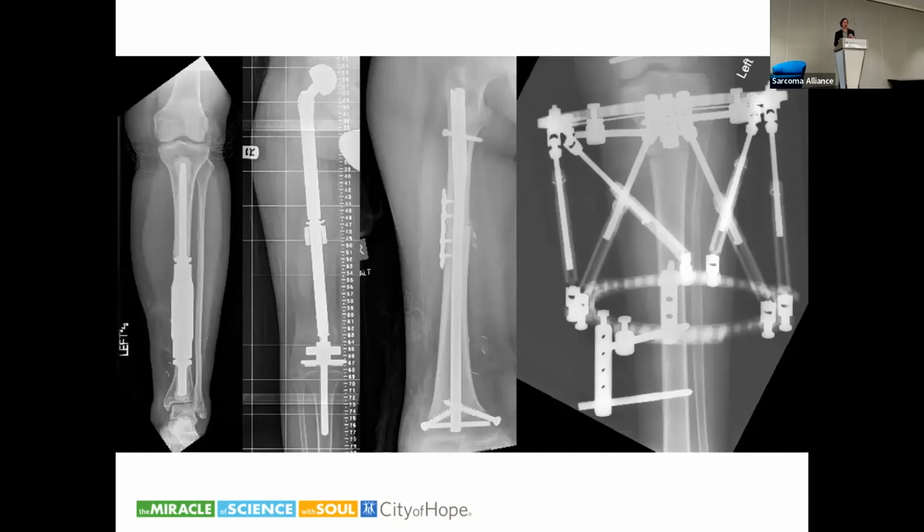Next to that is an allograft reconstruction. So there's some donated bone between that plate and screws down at the bottom by the knee. Those can work, but they have a problem healing to other people's bone. They can wear out over time, things like that, break.